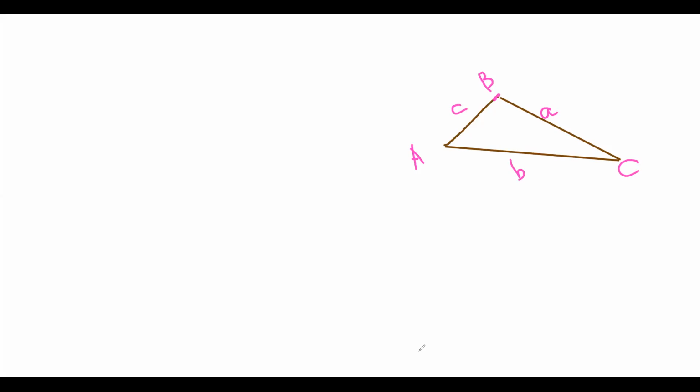Now, imagine we need to find the area of this triangle. As we know before, we need the length of the base and the length of the altitude, or the height, that is perpendicular to the base, which we name h. So all of us know that the area of the triangle is half the base times the height. But here we don't know the value of the height. Let's find the height now.